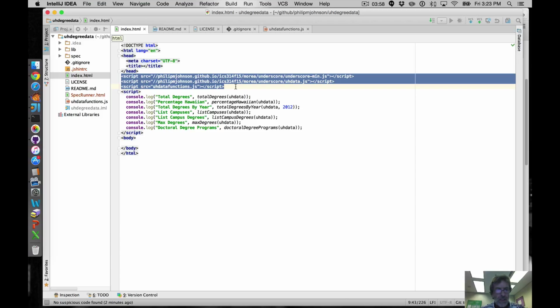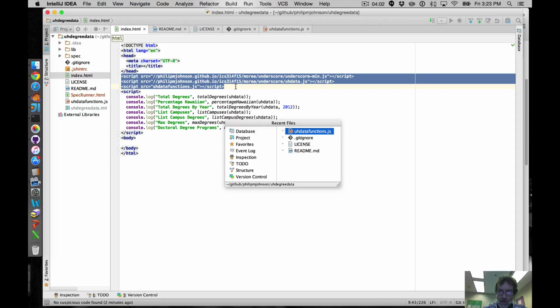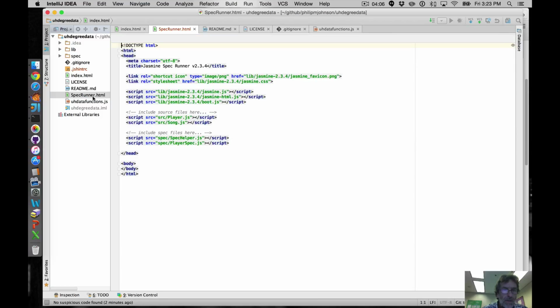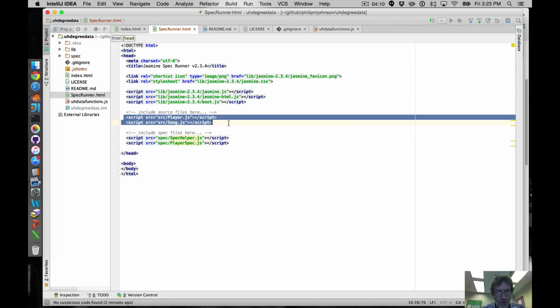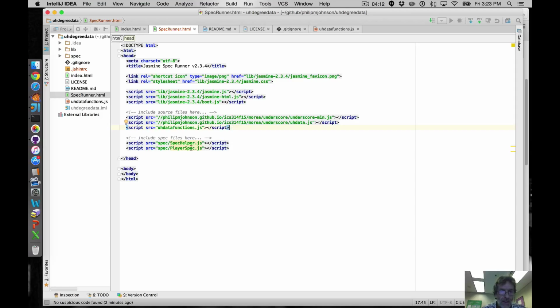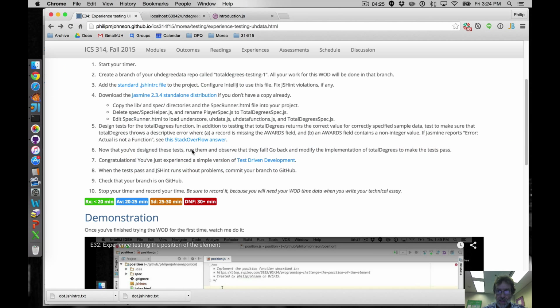So I'll just do propeller C to copy those, and then I'll go into spec runner, and for including source files, instead of including those 2, I'll include my 3 files. Spec helper I don't need anymore, and then player spec is going to be totalDegrees spec instead. So that accomplishes this part.